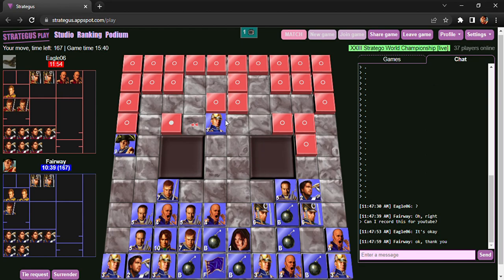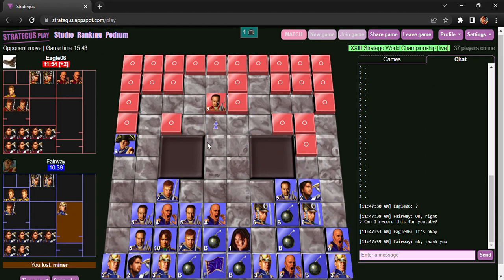Okay, that doesn't really tell me much, but I'd rather just discover a piece. Okay, that's pretty worthless, lieutenant, but tells me that piece isn't the marshal. Now, if I remember correctly, this piece came from here and was guarding the colonel for a bit. So, I guess it wasn't the worst decision to sacrifice a miner on that, especially because I'm up two sergeants here.